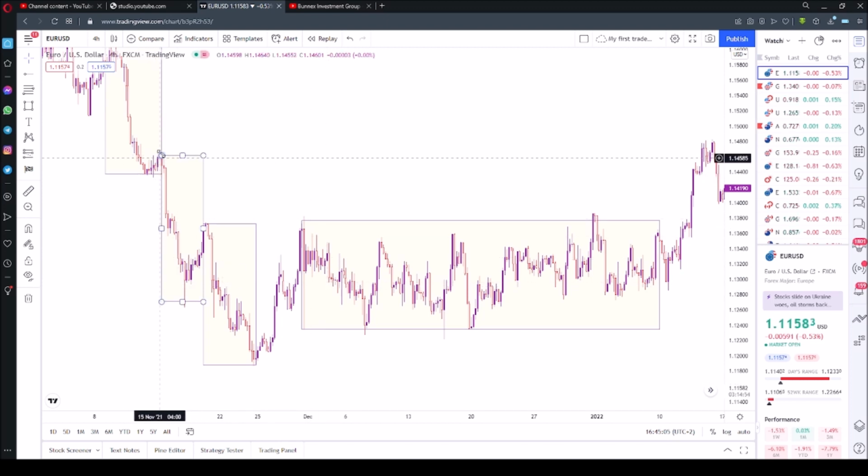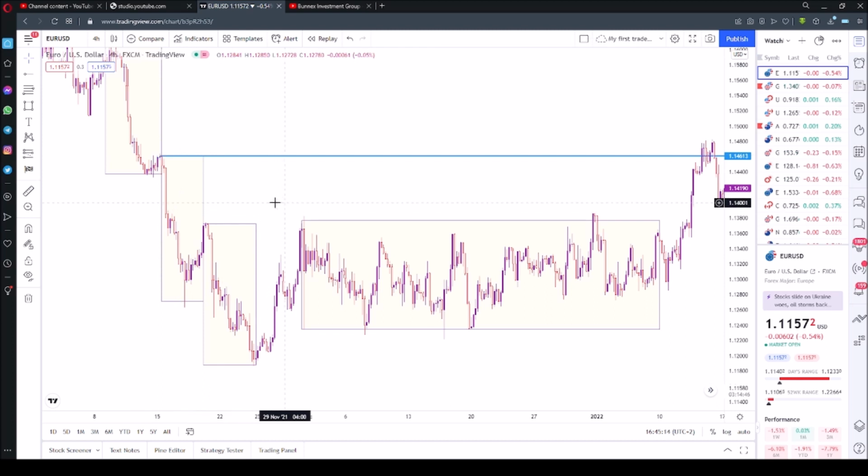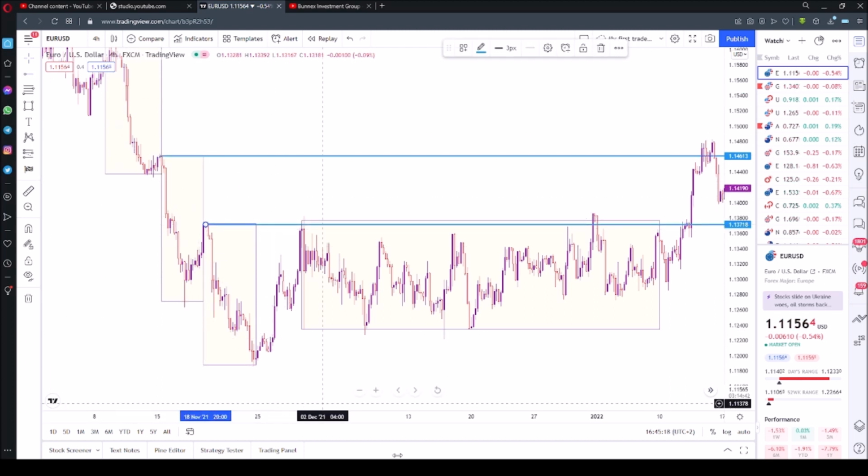At this point, there was an order block, and at this point, there was another order block. So this was an order block, then another order block. Basically, an order block is a band of price where the market makers will need to retest so that they will add another portion of contracts in line with the initiated trend.